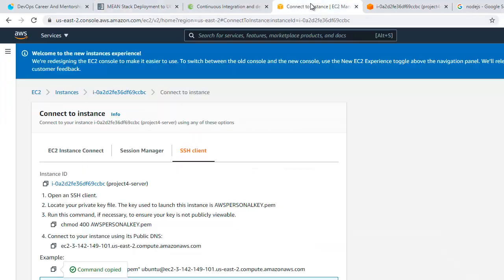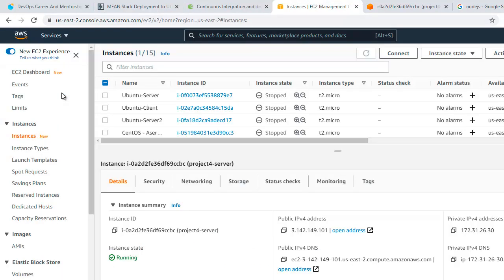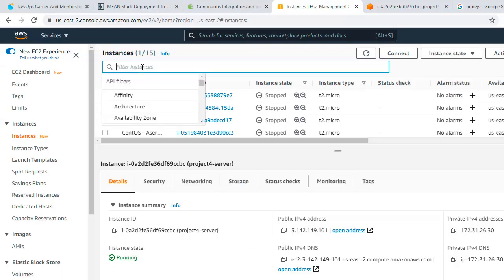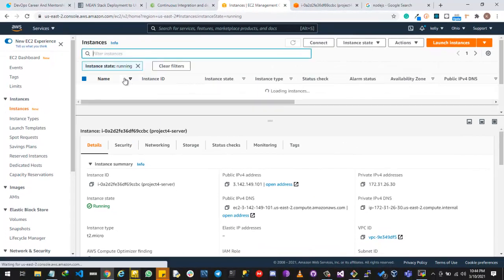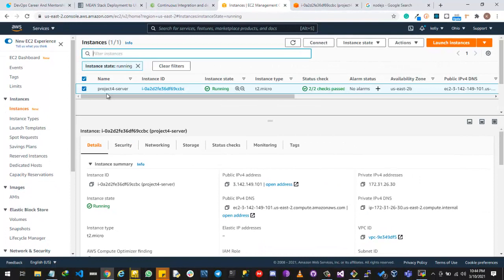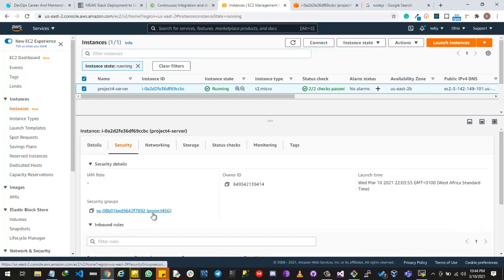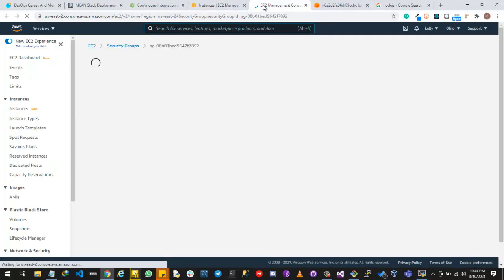So we will come here, go to the instances. Okay, I have so many other instances there, but don't bother yourself about this. I will just show you the instance that is currently running, which is what we are using, which is this. Good. Now, from this instance, I click on security group. I can always open it in a different tab or click on it. So I love to open it in a different tab.